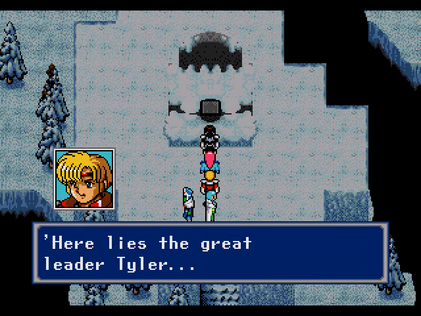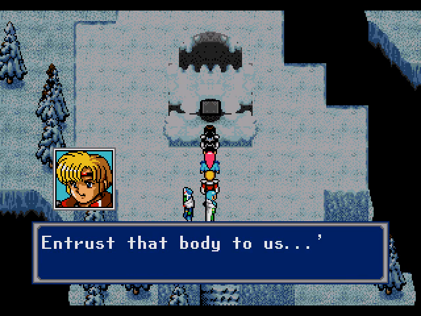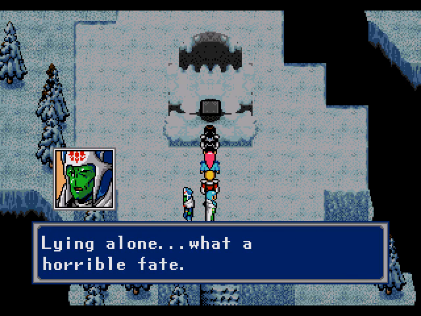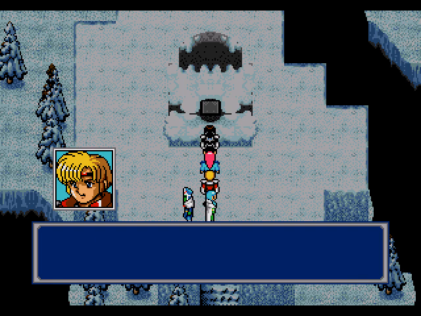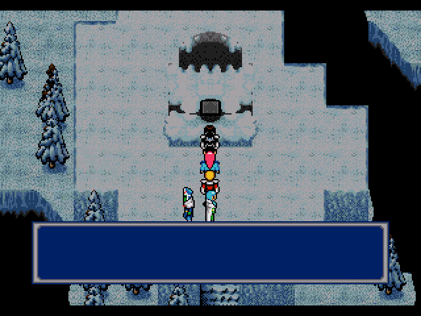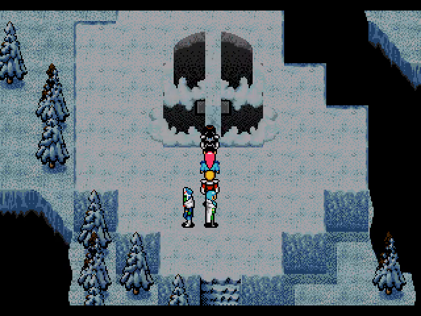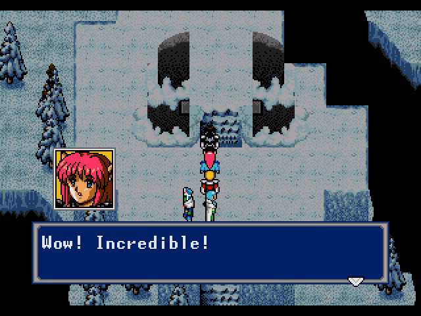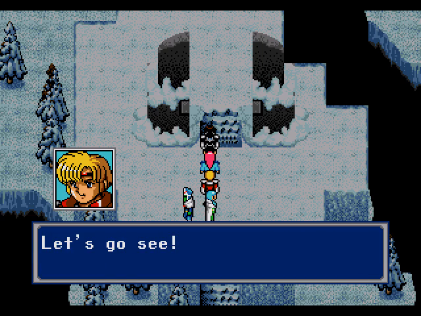Here lies the great leader Tyler. Touch us, listen to our voice, and trust that body to us. So this is Tyler's grave. Lying alone, ready for fate. Yuna said to inspect this grave closely, but I don't see anything. There's just this inscription. Huh? The plate just moved. It moved? Chaz, push it again. Okay. Wow, incredible. Maybe there's a spaceship down there. Let's go see.